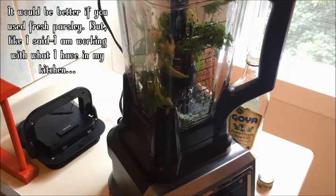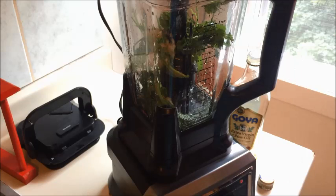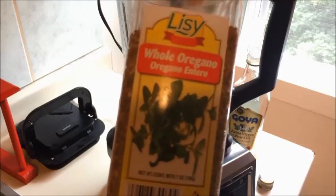I'm gonna add some basil. Try not to add too much of this though, just a little hint of it, because this is a very strong spice. I'm gonna add some oregano.